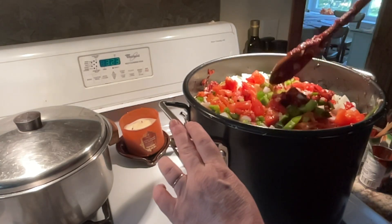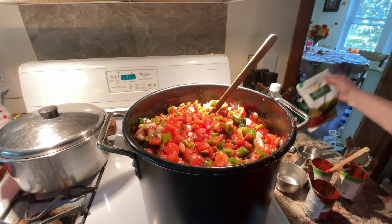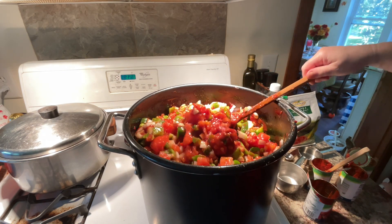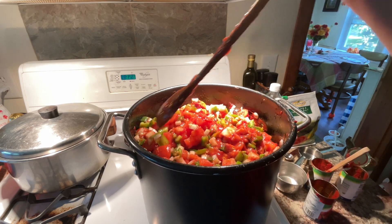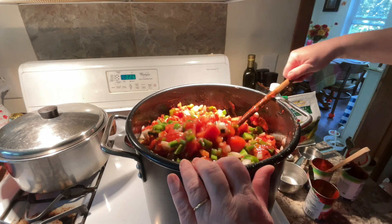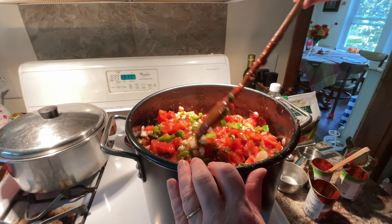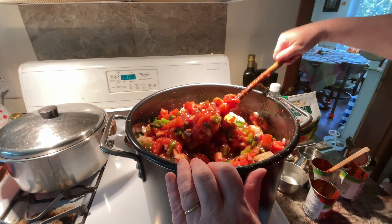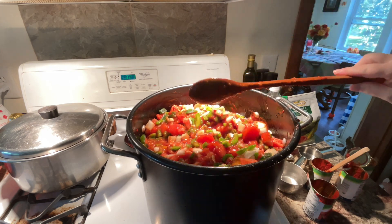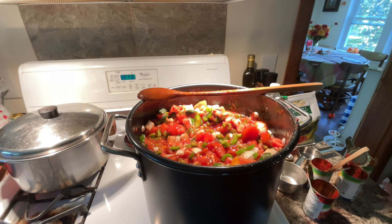I'm gonna chop this up and get this in. This stock pot is pretty darn full — use a good heavy-handled spoon. I've spent about four to four and a half hours prepping. One thing I might have forgotten to mention: whenever you're canning, always use pickling canning salt — it's important. As I cook this I will be tasting it; I've never made a salsa where I didn't adjust it. I'll either add more peppers if it's lacking bite, or more onions. I'll process it in pint jars for 15 minutes in a hot water bath.